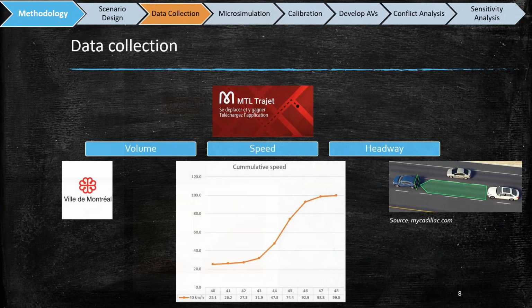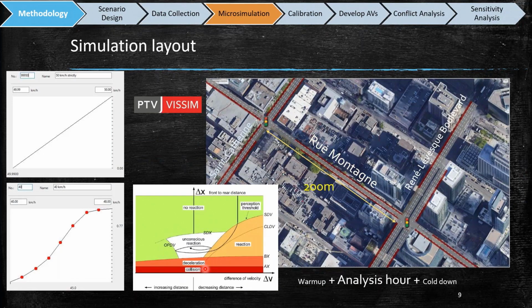So we have to implement the simulation layout. We did it in a kind of intersection. You can see that this is the schema from the simulation environment. And for sure, Vissim uses the car following model Wiedemann 74. Due to the psychophysical impact of the car following model in Vissim, it's a great opportunity that we consider it for urban area, especially in this case, as long as we have mixed traffic.